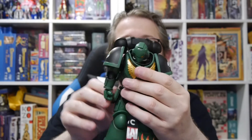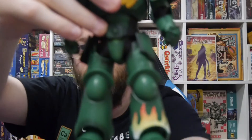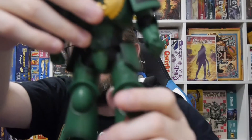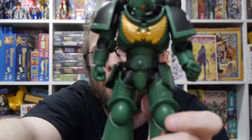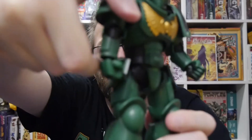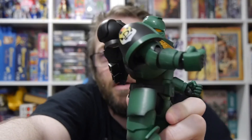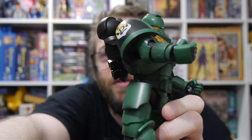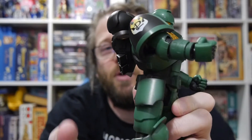The figure looks exactly the same. The paint job is good — this is good Salamander green. There is some nice shading to it. I don't know how well it's going to come off on video, but there's nice shading around — it's not just solid green. You can see the dark shading around the edges.